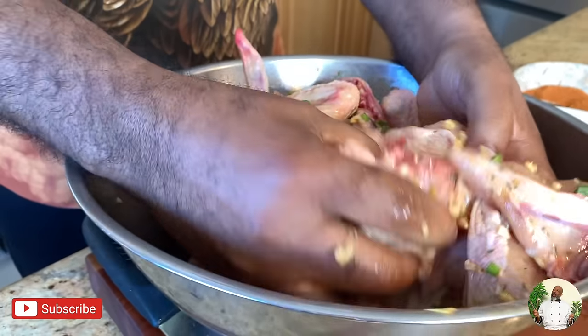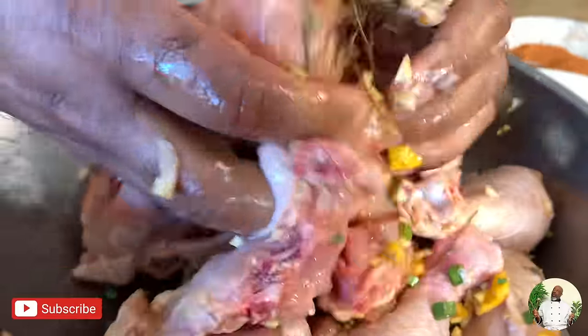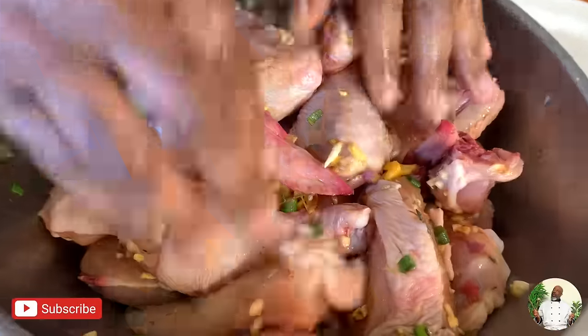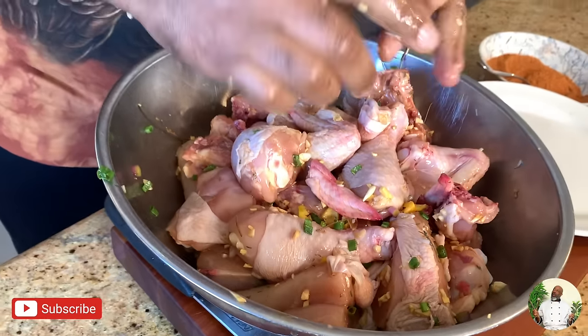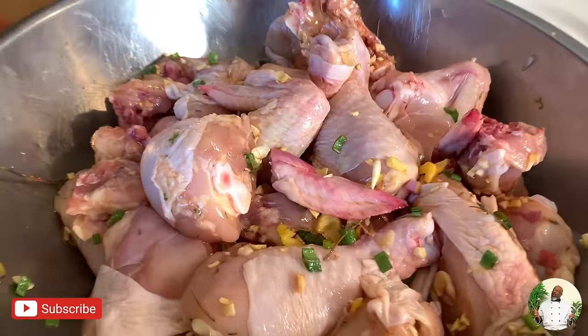Can you smell it? I'm going to wash my hands. And then I put on the dry seasoning on it. And then we dry season it.